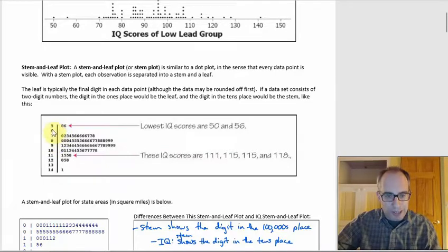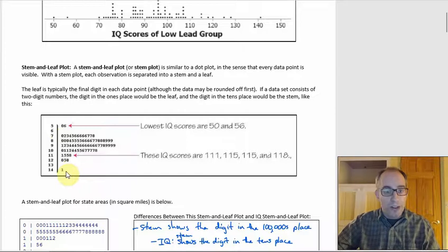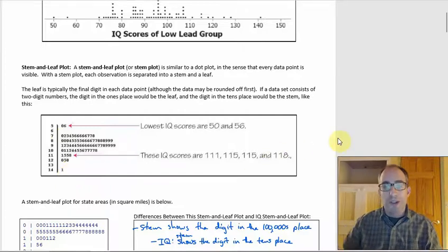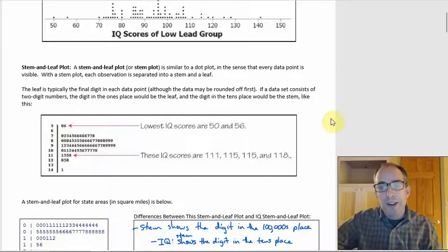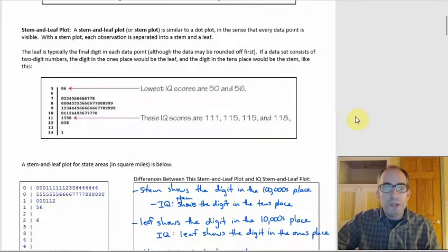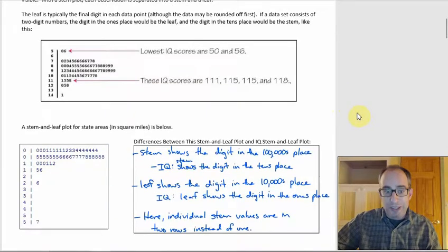So like the tens place here, and I guess the tens and hundreds places down here for these ones that turn out to be 3 digits long. But you could look at these and go, okay, the first one's a 50, then there's a 56, then there's a 70, 72, 73. Down here, this big one's a 141. So you could recreate the entire data set. And that's great when you can do that, but sometimes you've got to round off the leaf because you do need this graph to actually be accessible.